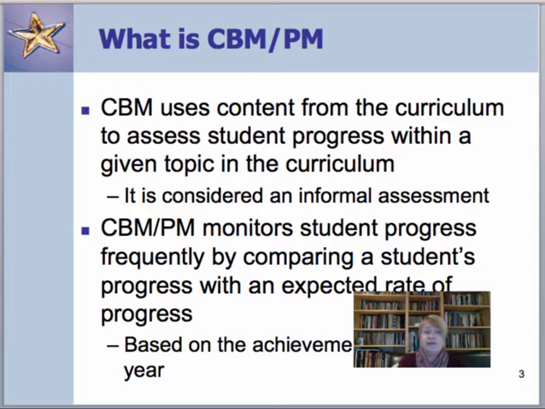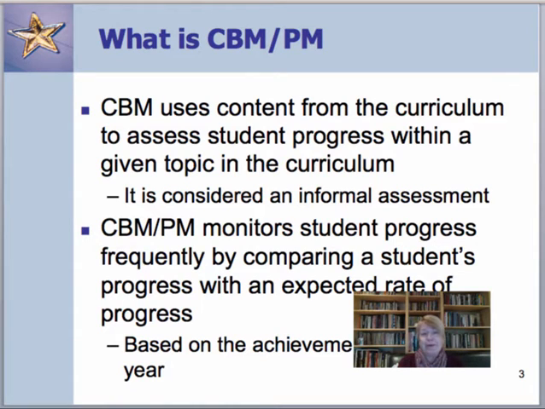So let's start with what specifically is curriculum-based measurement and progress monitoring. Well, CBM uses content from the curriculum to assess student progress within a given topic in the curriculum. So it's considered an informal assessment, and if you remember, we talked about a number of different informal assessment tools. And again, you're going to be doing a formal assessment using a standardized test on your student, and we're going to be talking about how to use that to target a specific area for an informal assessment later on in the course, in a couple of weeks in fact. But curriculum-based measurement is one of the tools that you can use to develop that informal assessment. So it's very important.